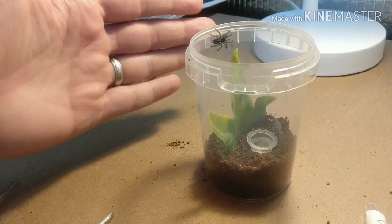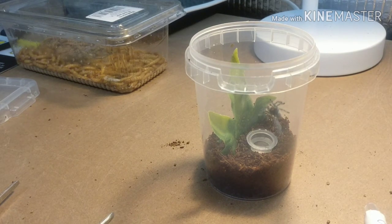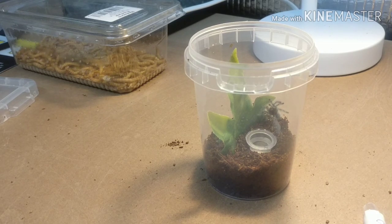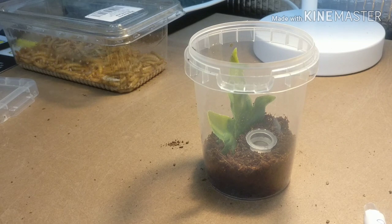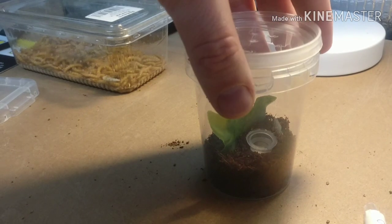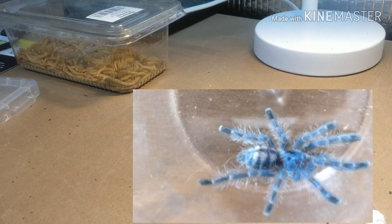Seriously, how can anyone not have one of these in their collection? Unbelievable. I'm so glad I've got one back. I'm waiting for it to grow and go through all the blue stage again to get its juvenile slash adult colouration - fingers crossed this one's a girl. Just keep going for it because that's exactly what these do, hence why the last one was a scapey joe because every time I took the lid off it escaped. But let's let this one settle in and try and feed it in a couple of days. I'll put a picture up of when it gets a little bit bigger - the blue colouration I'm talking about from the scapey joe before.